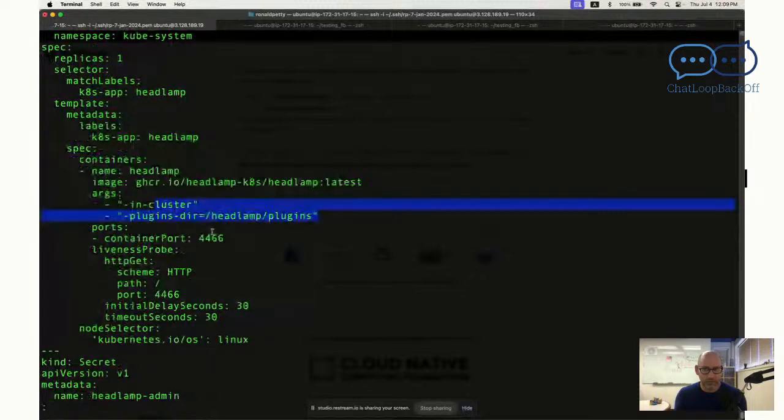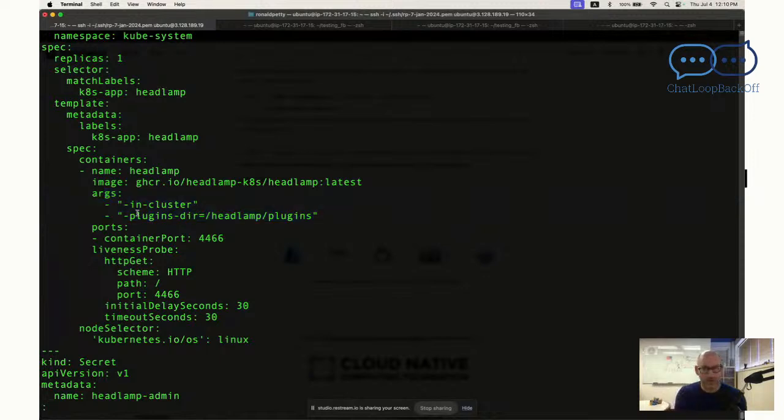Okay, it looks like it's loading some plugins, so we need to find out what those things are. It would be interesting to find out if this is required or not, because just as a general statement for any kind of tools, I prefer tools that do the default thing out of the box, right? You shouldn't need any arguments. If it was a binary, I should just be able to type Headlamp and it should just do something useful, right? Maybe it's just printing the help menu, or it could do a hello world experience. I shouldn't have to read anything. That's not knocking Headlamp. This is just a general thing.